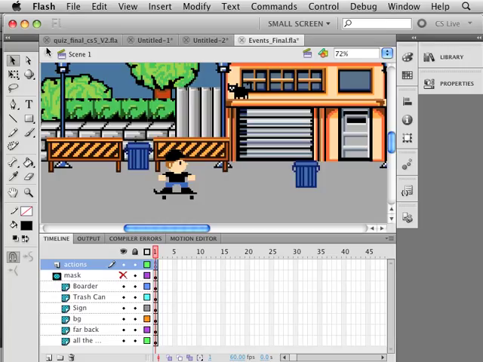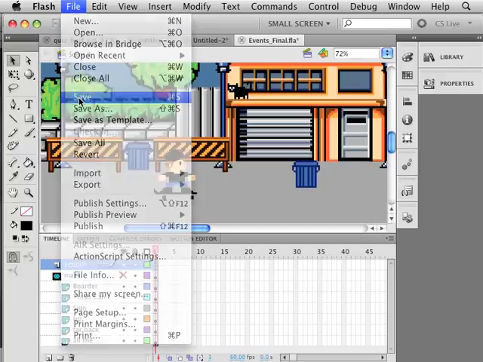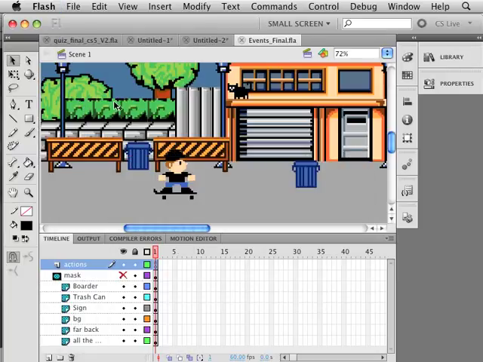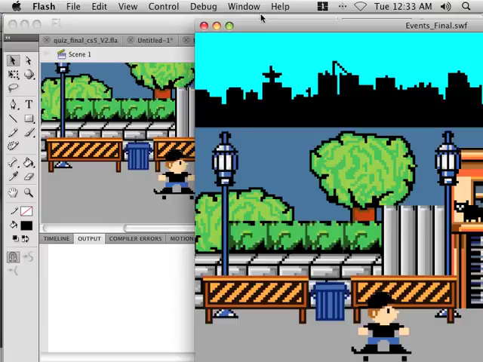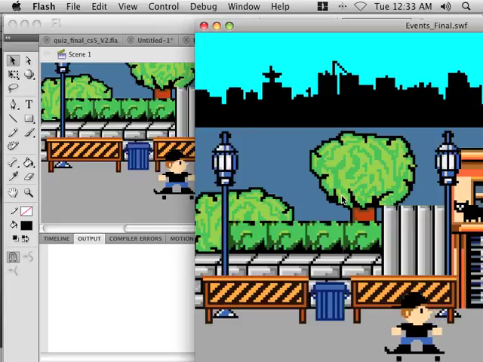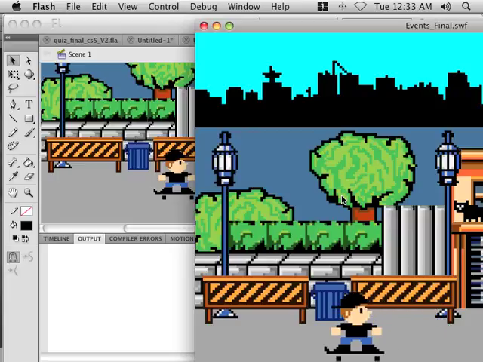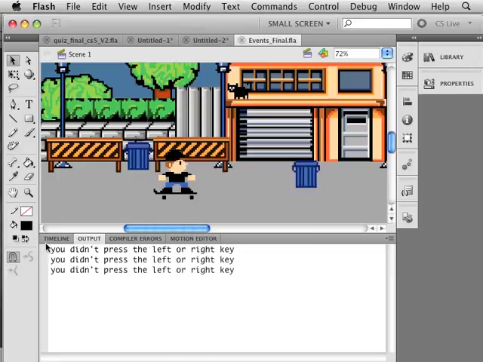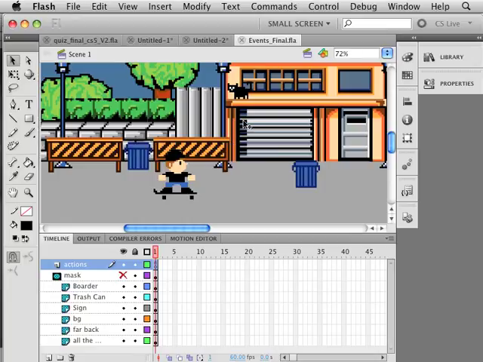So let me just click on that, and I think I'm going to save my file at this point, and we'll give that a test. And I'll keep it off to the side a bit, but if I hit my left, my right arrow key moves to the right, left arrow key moves to the left, any other key is going to generate that message in my output window. No matter what key it is, if it's not left or right, it generates that message. Okay, so let me close this and we'll just take a quick look at that code once more.